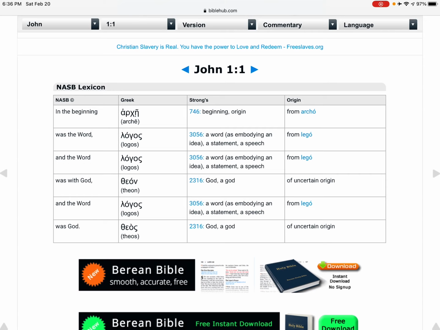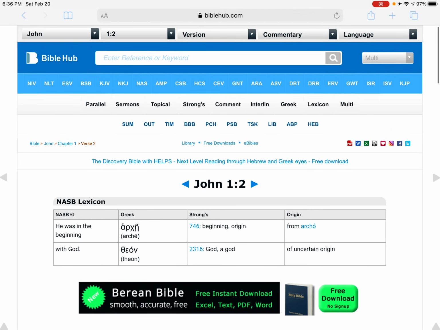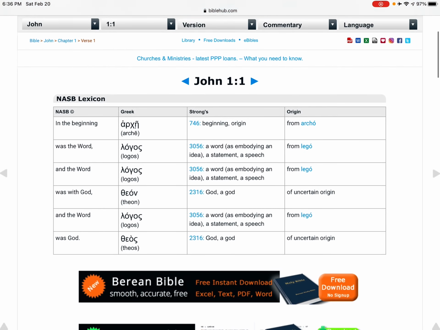Now I'm going to click the blue arrow, and I'm going to go to my next verse I'm looking at. And if you notice here, the Strong's number for with God is 2316. I'm going to click the blue arrow backwards, and that is the same number, the same Greek word, and we're in the Greek because we're in the New Testament. The Old Testament was written in Hebrew.